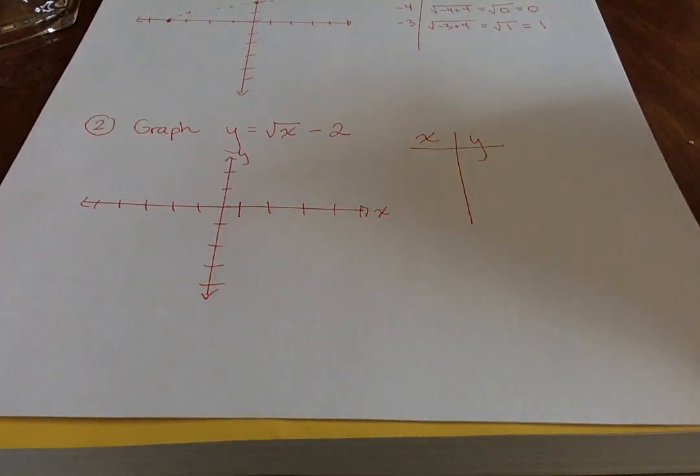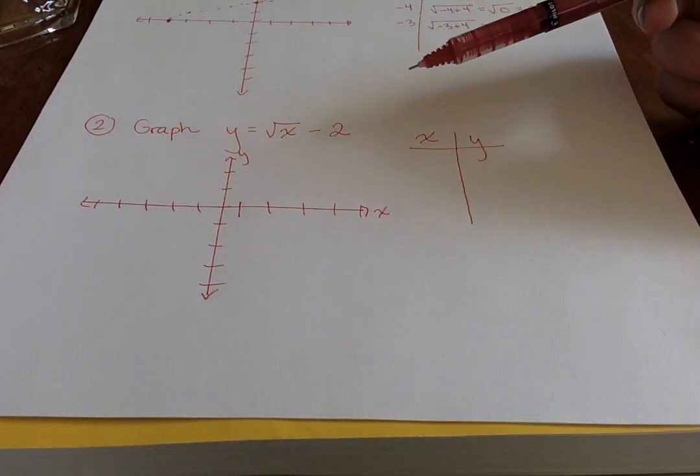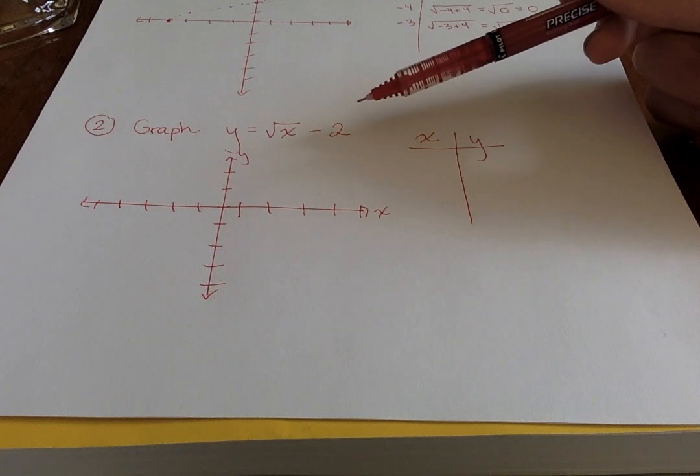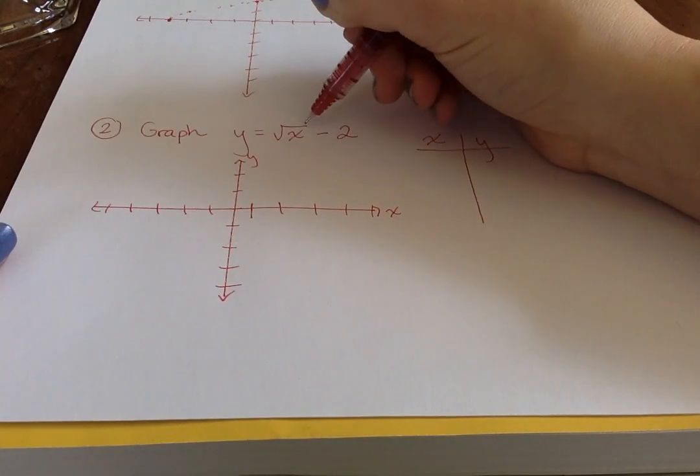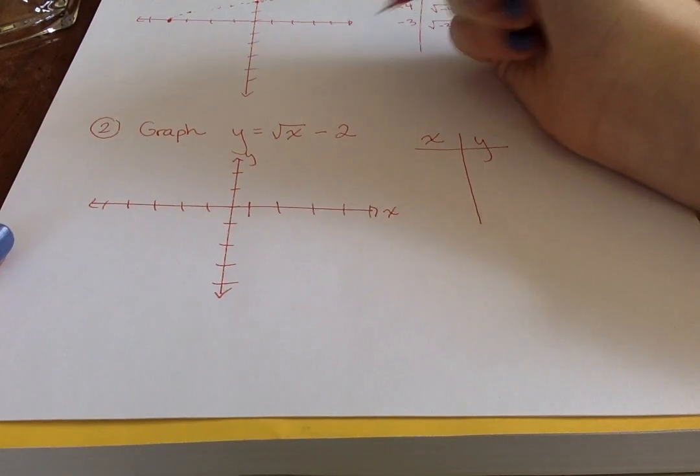All right, so for our second example, we're graphing y equals the square root of x minus 2. So noting with order of operations here, first we would square root the value of x, then we would subtract 2. This contrasts with the first problem we did, where first we added 4 to our value of x and then we square rooted. So you need to note whether or not the radical extends over the number or it ends just at x.